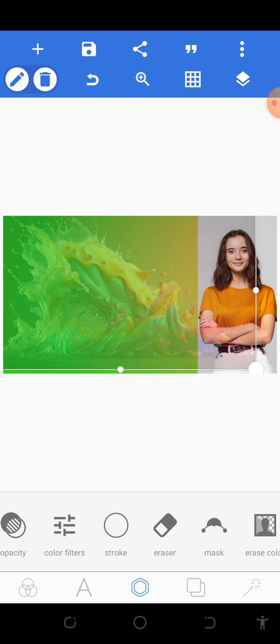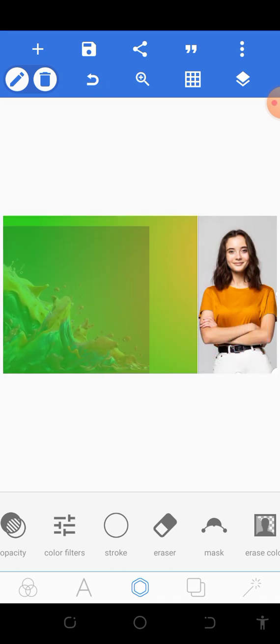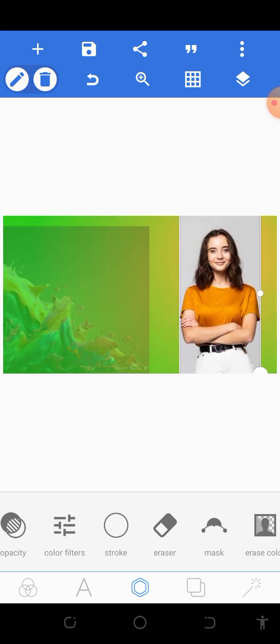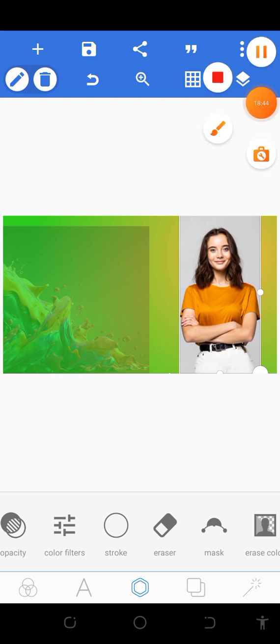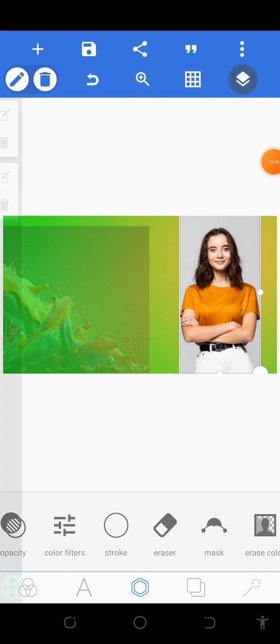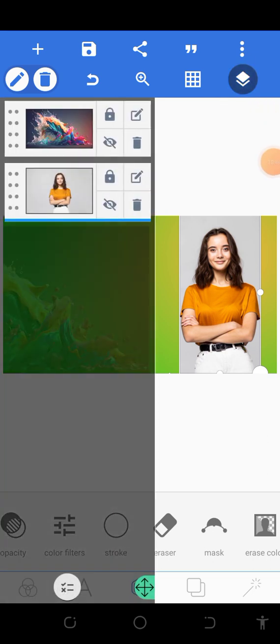So it's in layers. That's why I click on this layer. I want to change. I want to move this up, down.